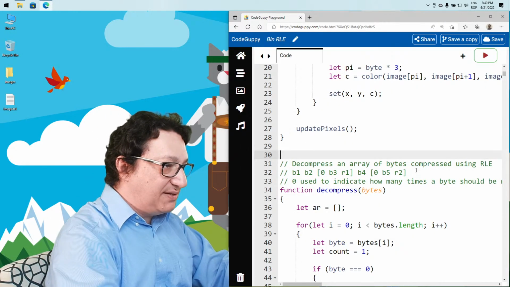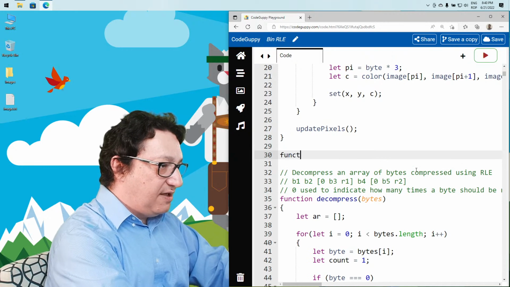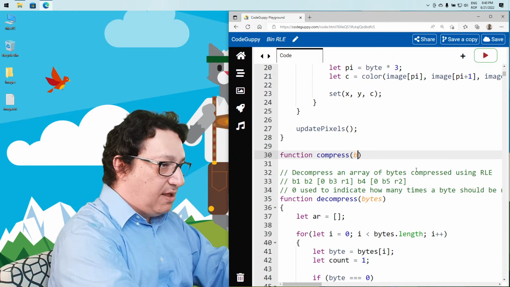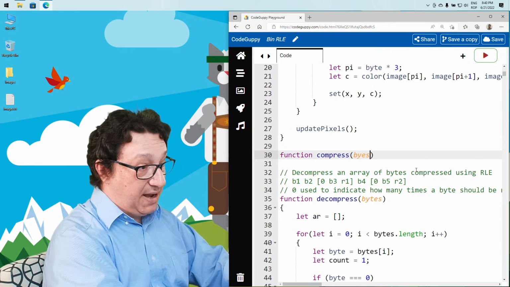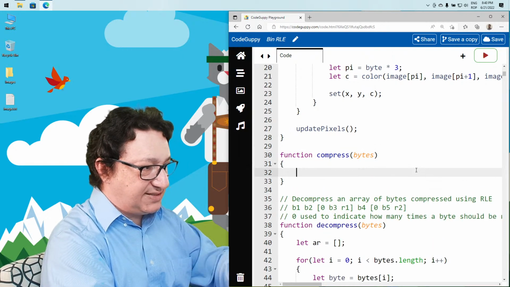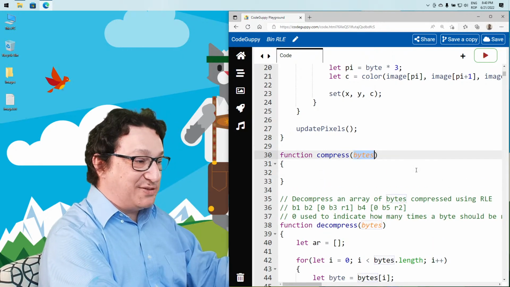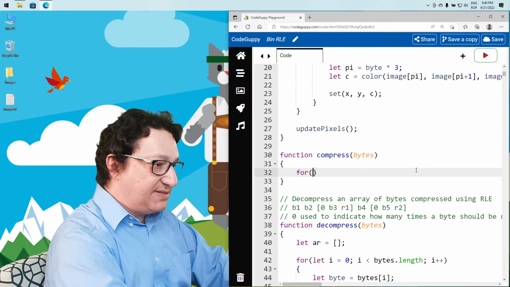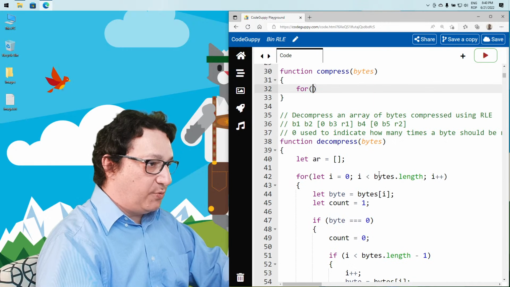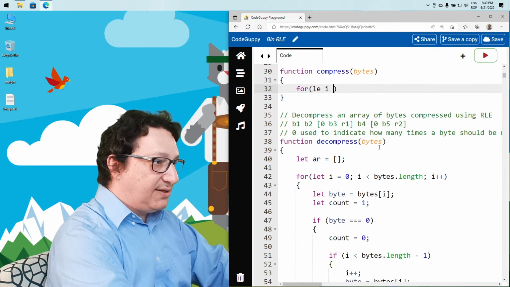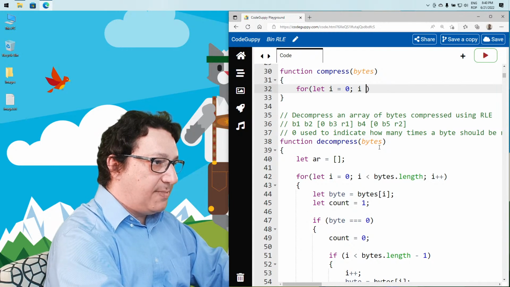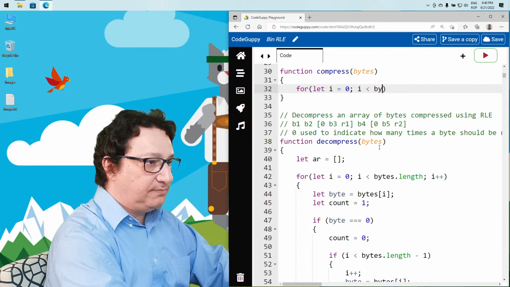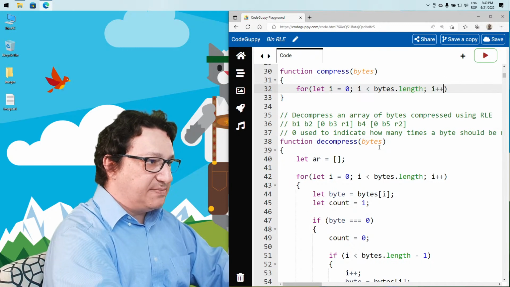Let's implement it here above decompress. Function compress. It takes bytes; this time they are the uncompressed bytes, not the compressed ones. We're going to loop through them the same way as we did in decompress. For let i equals 0, i less than bytes.length, i plus plus.